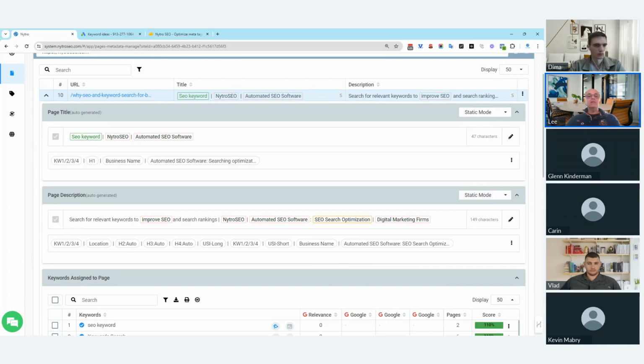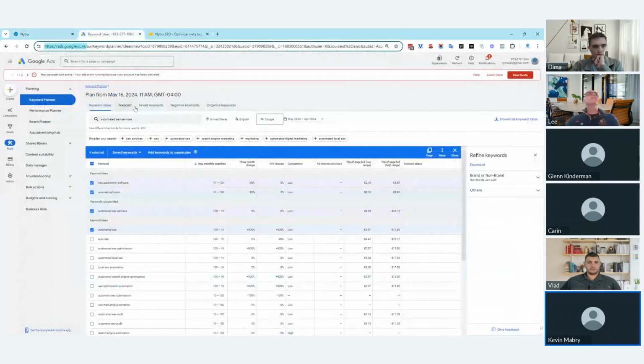Yes, absolutely. I have a question about the Google Keyword tool that they have. When you went in there, you put a website in there. Those keywords that it pulls up, were those keywords that Google sees that you're getting search content for?